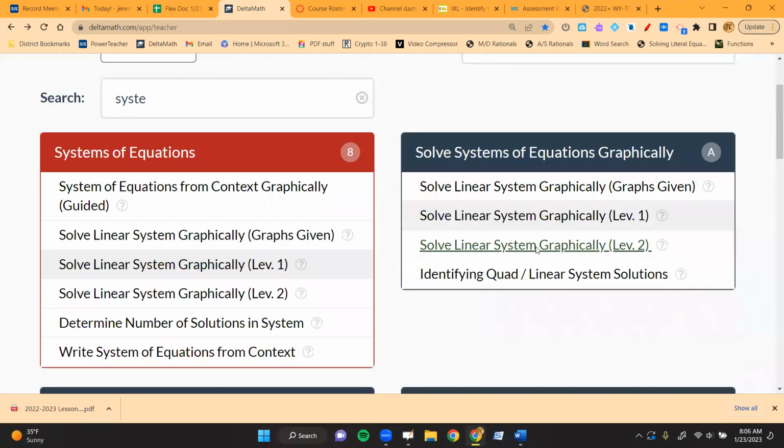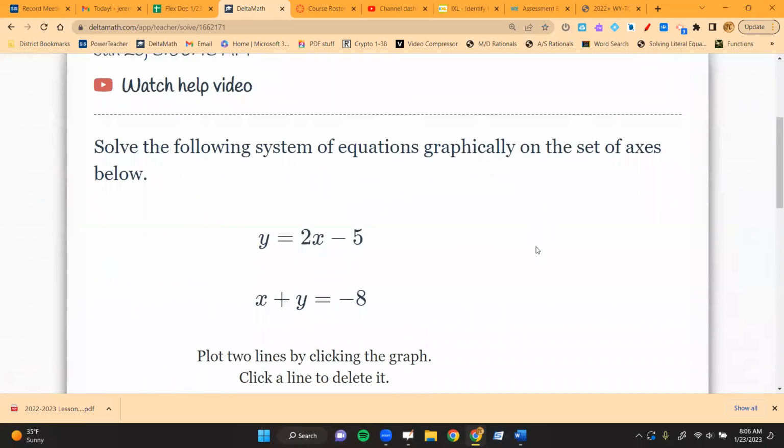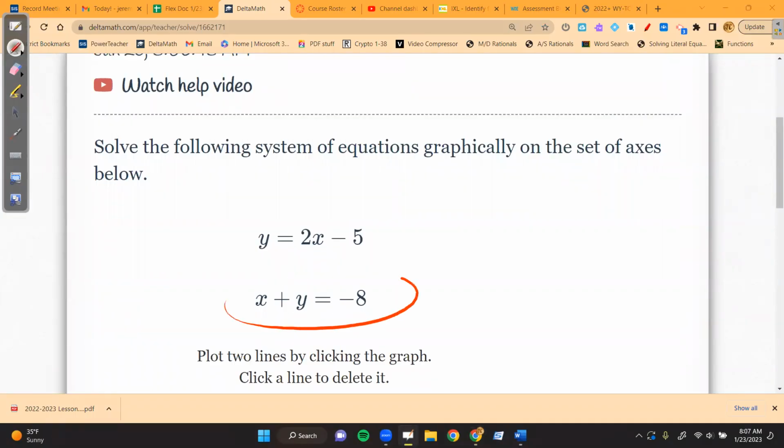So here's a level 2. In my experience, they give you one that's in slope-intercept form and one that's not. So there's a little bit of work you have to do here, but it's not a lot. Let me get my pen back. We'll do a red pen. Obviously, this equation is the one that needs work. So how are we going to get y by itself? What would our desired equation say y equals? Yeah, perfect. It's a very limited amount of work, and now it's just back to being a level 1 problem.